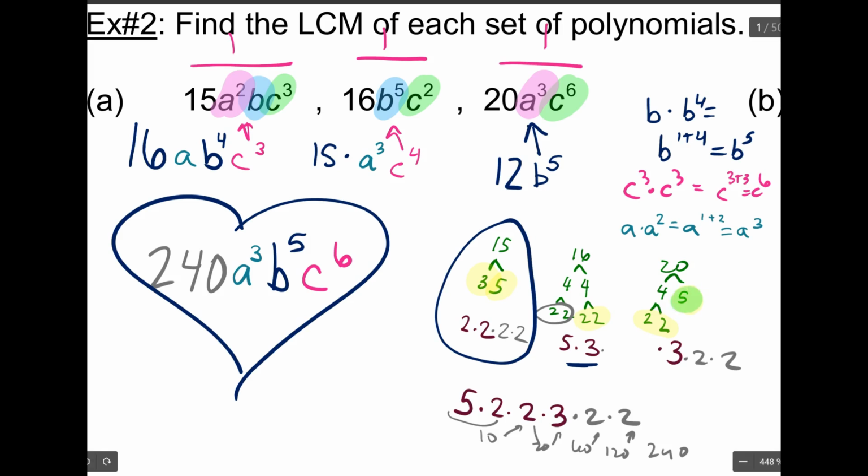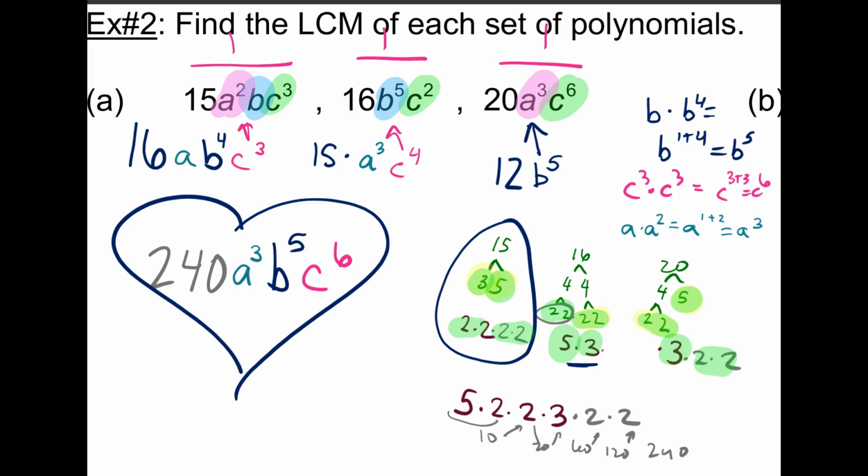Okay, so first I started with the 5. I said, there's a 5 over here, meaning I have to add it right here in the middle since there wasn't one. I see a 3. There's no other 3s, so I had to add it down here because I'm trying to see what I have to multiply by. A set of 2s, a set of 2s, so I have to multiply by a set of 2s here. And then lastly, I have this lonely set of 2s that I'd multiply the other factors by. So I have to include all of the factors, but I don't want to just straight up multiply everything together.